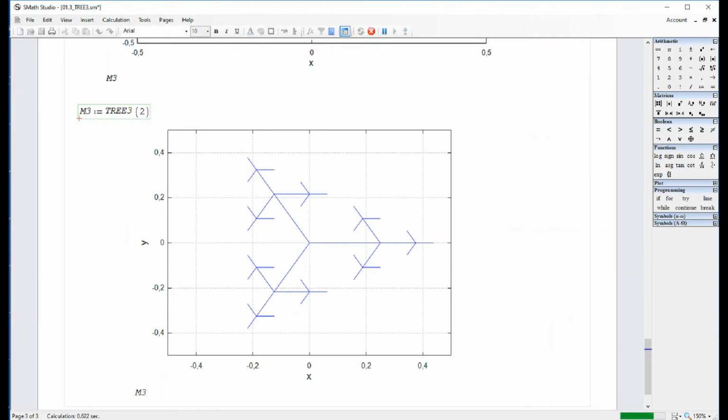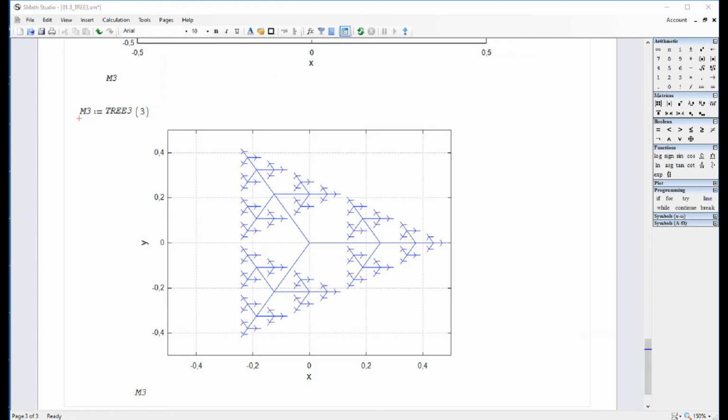For p equal 2, then as you can see, it takes a little bit longer than in the case of the H or the previous tree. And so I'm going to pause. That's for p equal 3. You can see how the pattern keeps repeating. This triangular shape gets repeated here, and then in here in a smaller scale, and then in here and all the branches. Let's go for p equal 4.